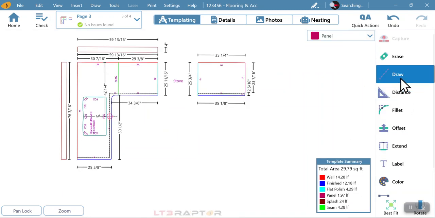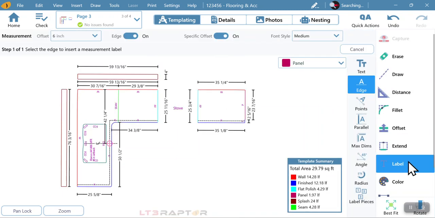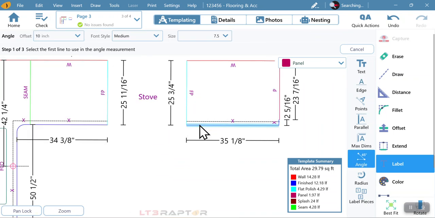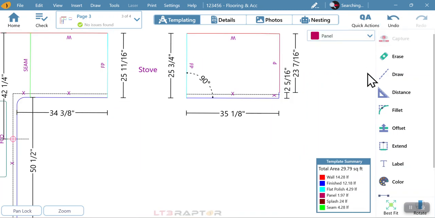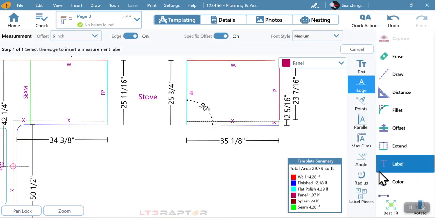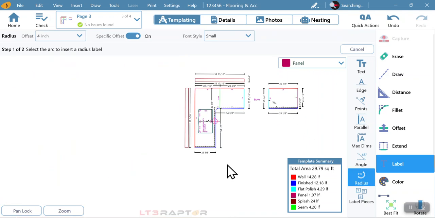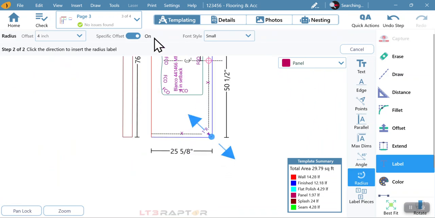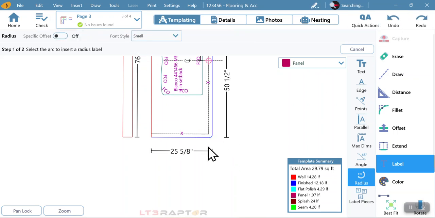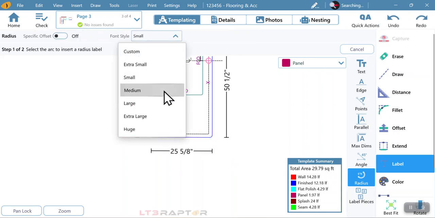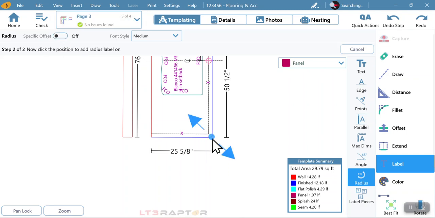When we move on to label angle, very simple. We just click on the 2 angles and where we want it. It's going to also then give us our size. So very quick and easy way to do our angles. Radiuses in this case allow us to just click on the radius. If we have the offset tool on, it allows us to go inside or outside, and it places it at a 45. If we want to be a little bit different, we can also then go ahead and turn off our offsets, and we can place it wherever we want to now.